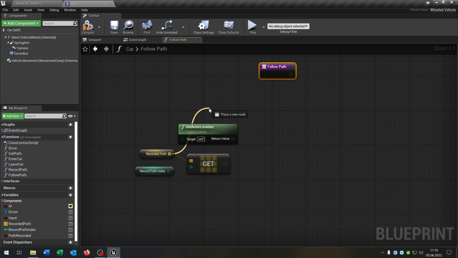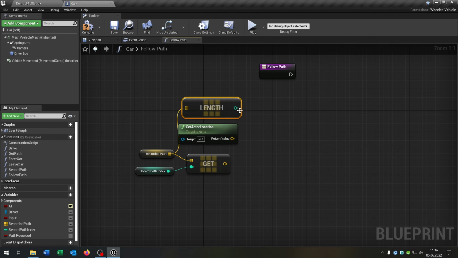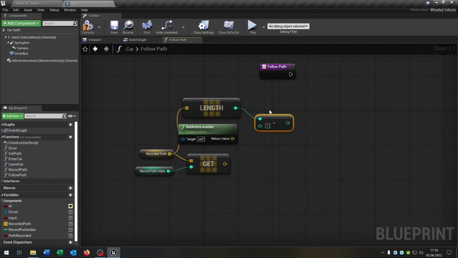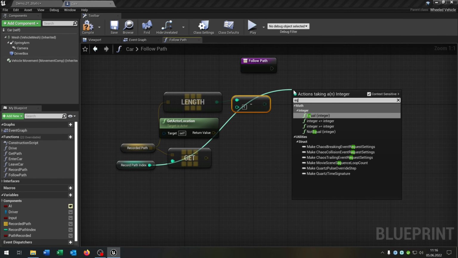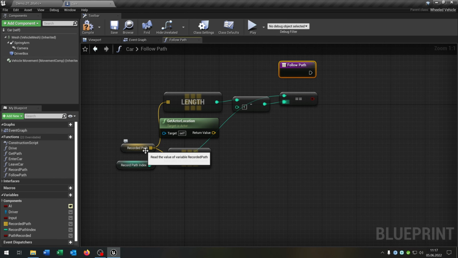We need the length again. Again we say integer minus integer, so leave it at 1. And then the first thing is we check: is this equal to the length? So it's the last recorded path point that it drives through.